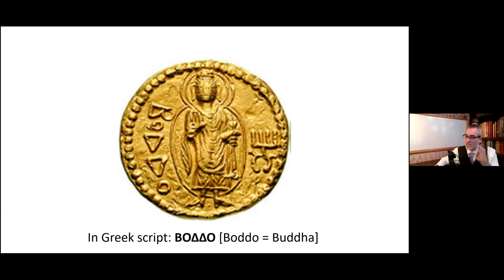And so Kanishka was a supporter of Buddhism. But like Ashoka and like Ajatasattu, Kanishka, I mean, he supported the Buddha, of course. He put him on his coin. But you should know that Kanishka put Apollo on a coin, Hercules. He put a lot of people on coins on the other side. And so to say he was Buddhist is like, well, I don't know. But he definitely supported Buddhism.